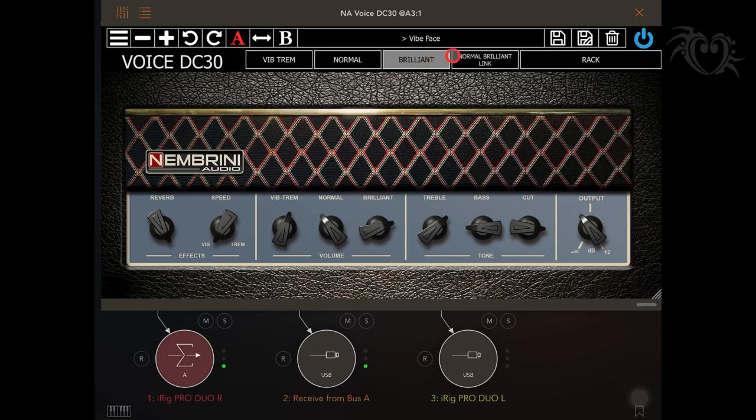Now this is a much brighter sounding channel, and this channel allows us to use the treble and bass controls. So let's just have a couple of chords. Right, I'm going to wind that down for a moment and take the output up. Okay, and let's add a little bass. Cut some treble.